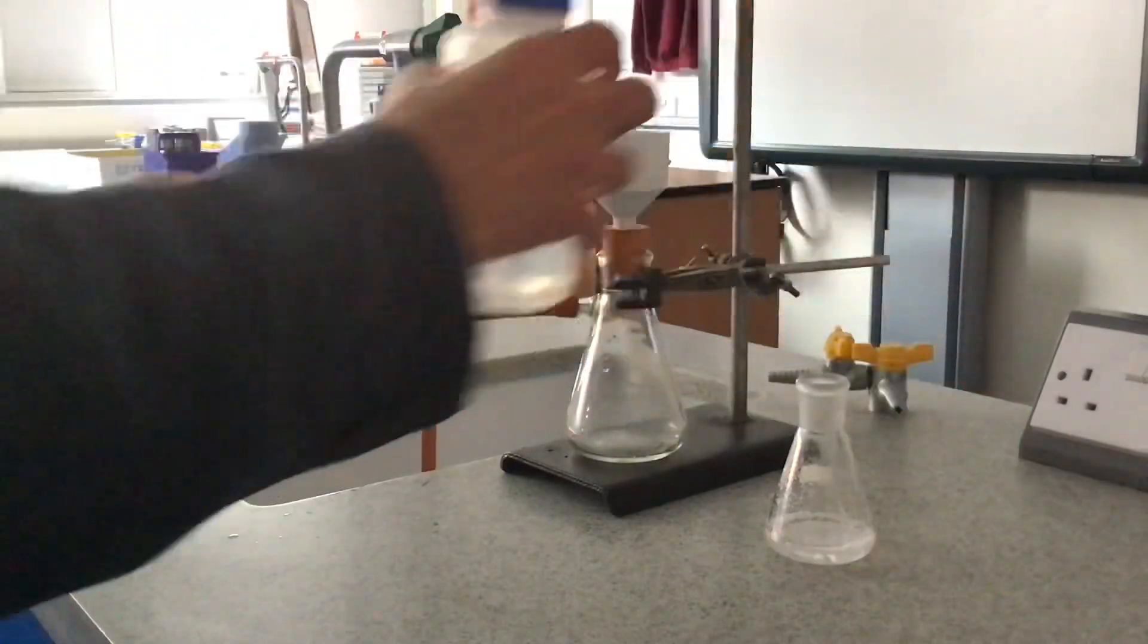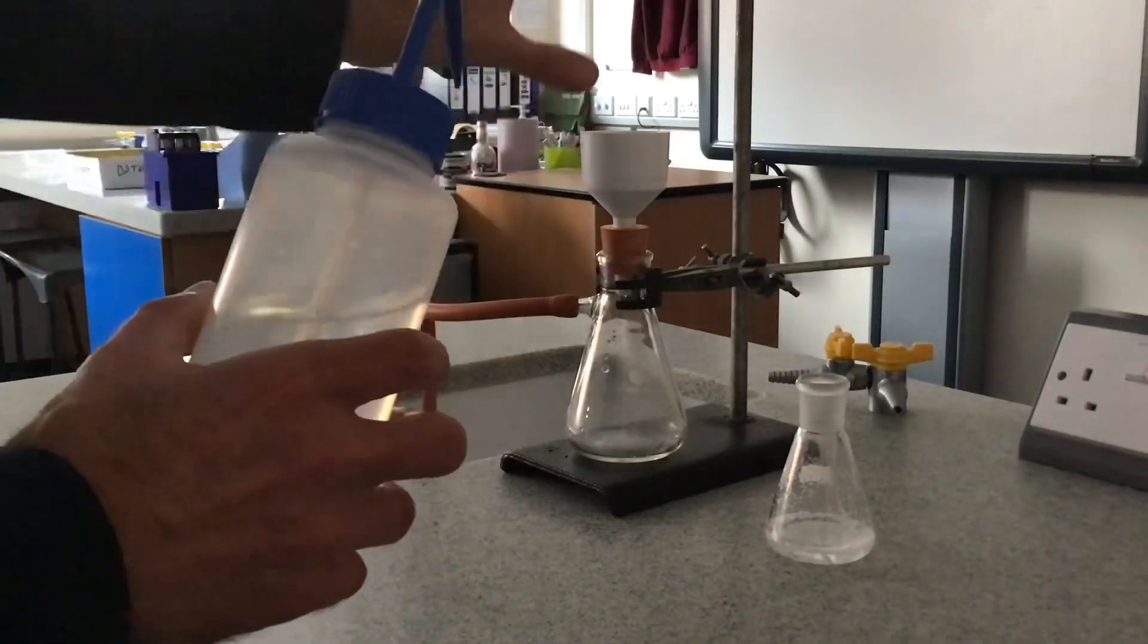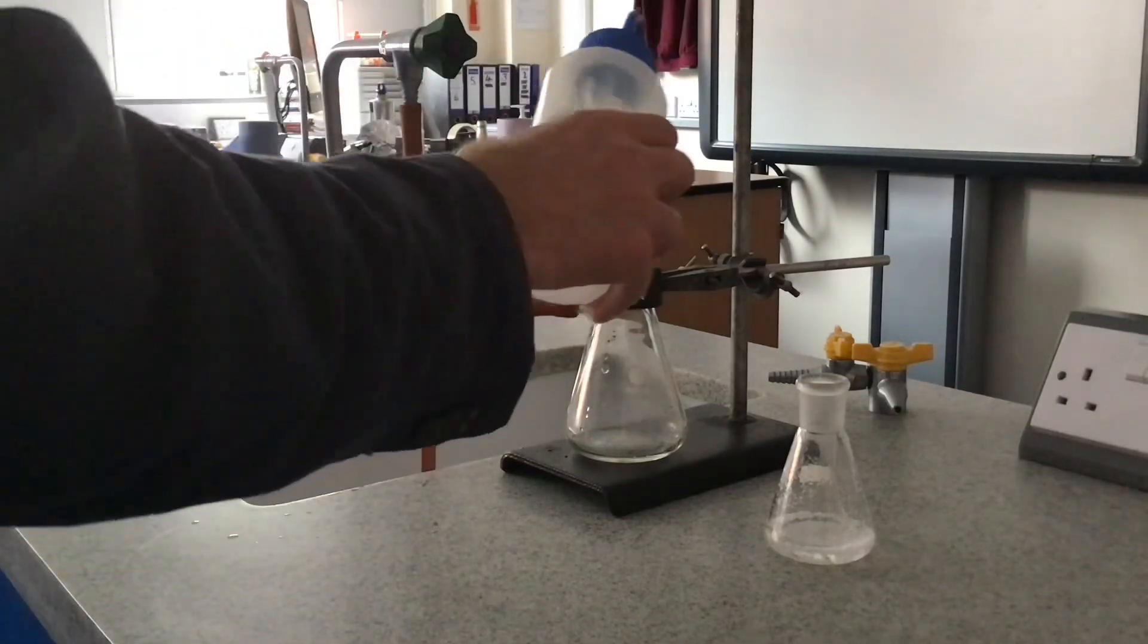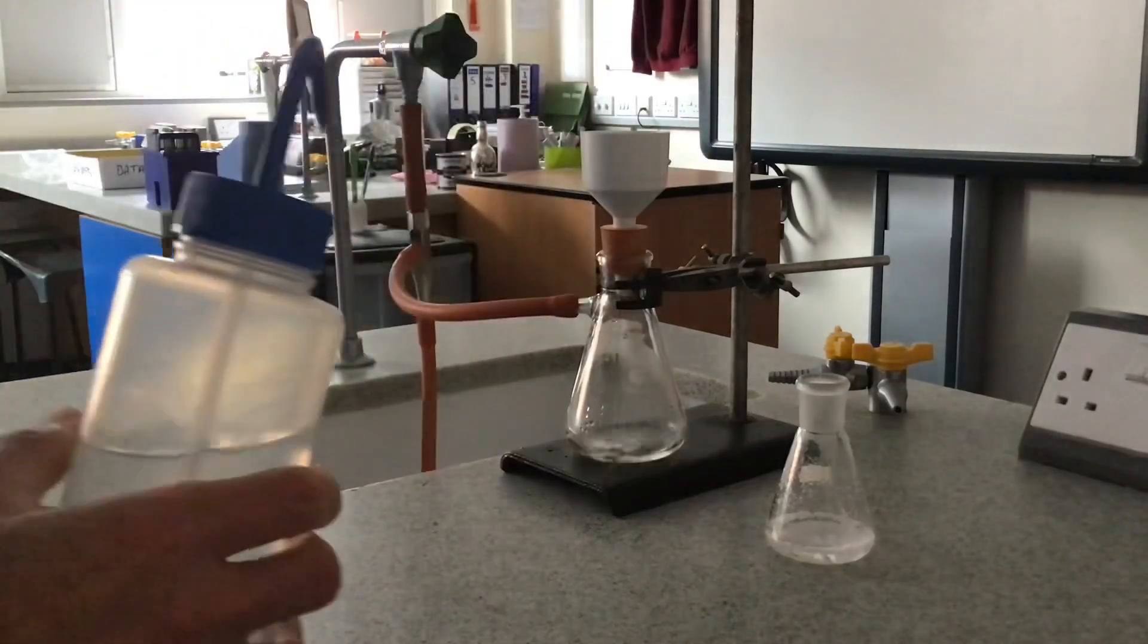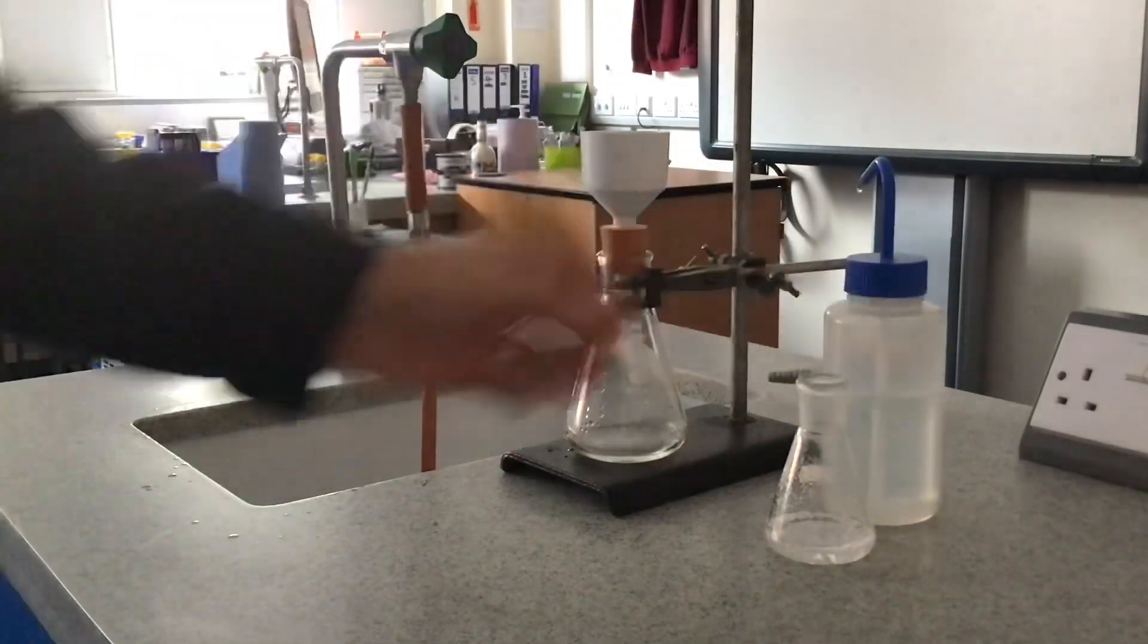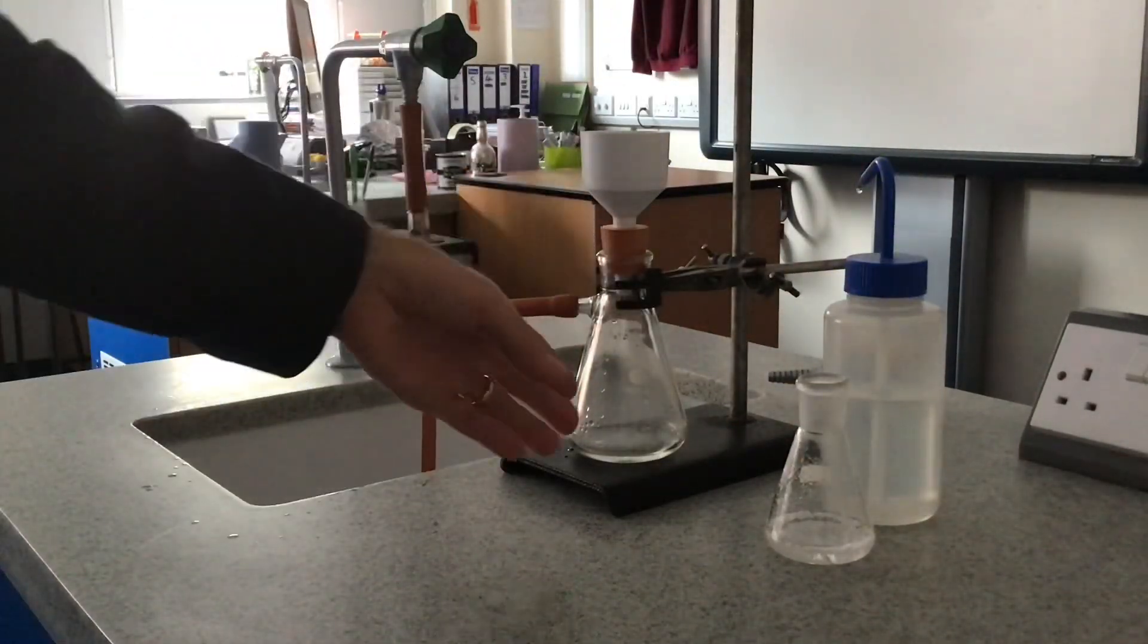It's a good idea at this point to wet the filter paper so that it's definitely sealed against the funnel there. All the holes are covered. I'll just give it a little bit of the solvent. Remember it's just distilled water for the demonstration. You'll have seen the water just fly through there, so the paper is now well sealed.